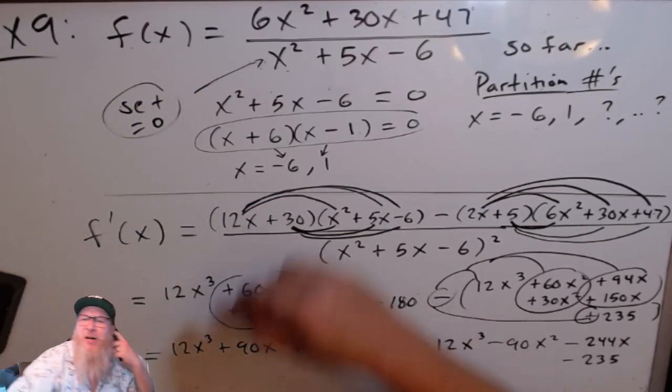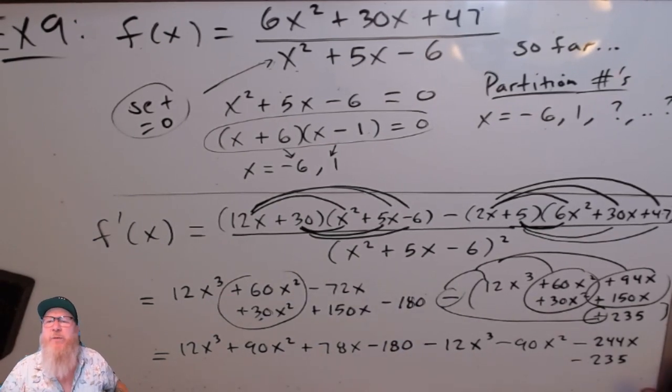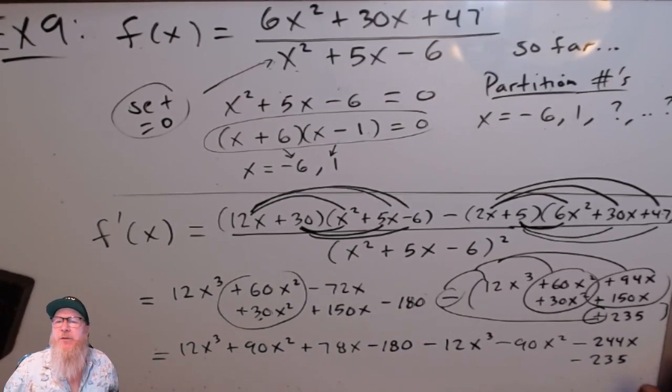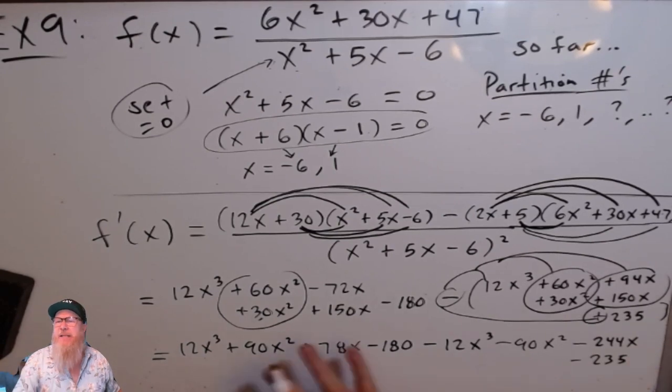Now watch. We could have done this back in the previous chapter, whenever we learned the quotient rule, whatever chapter that was. Oh, it's been so long. But I didn't make you do it back then. I think I said, well, someday you're going to have to do it. So today's that day. But it's not that bad.